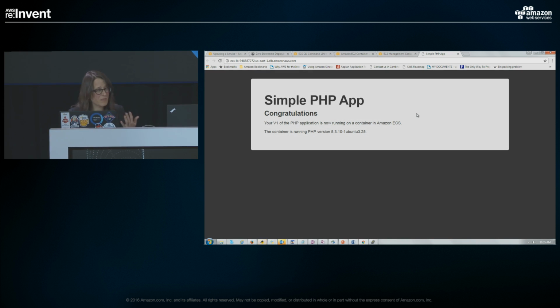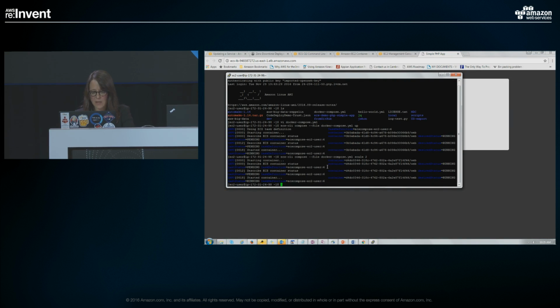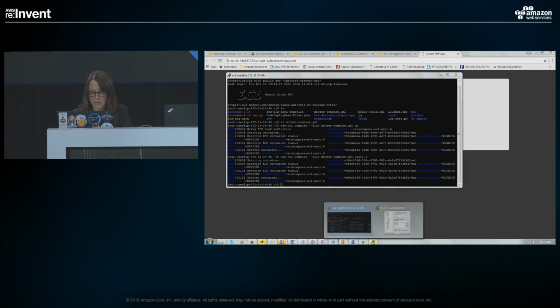Okay, so again, this is really just a very simple PHP application. This is also available on GitHub if you want to step through it to see what setting up the very simple container PHP app looks like. That being said, great. We showed how we can run the container, and we can scale the container.